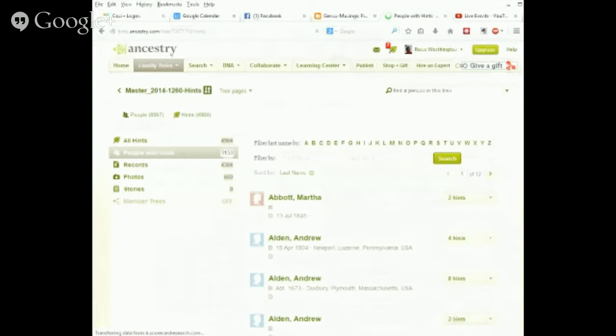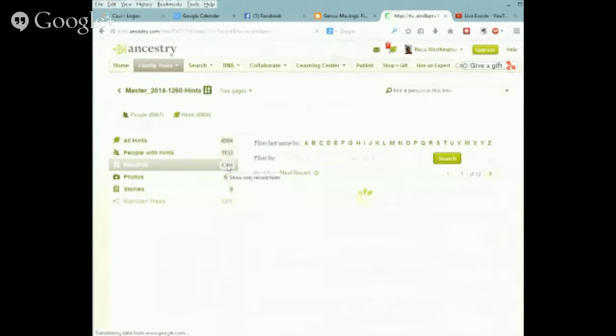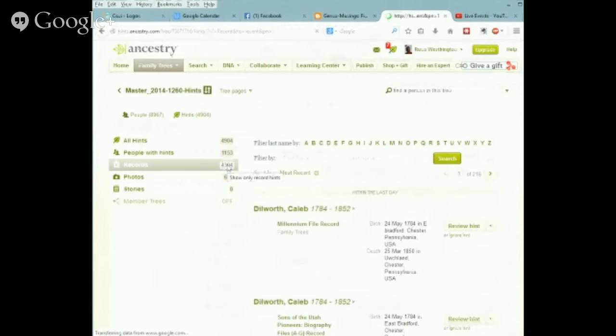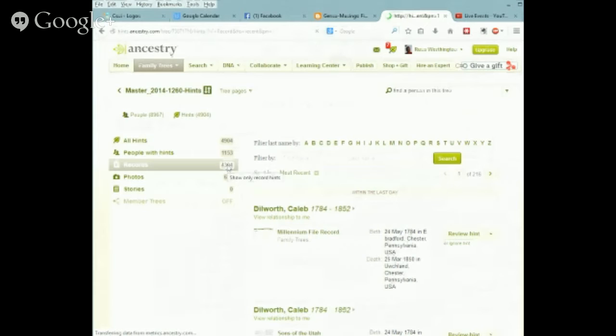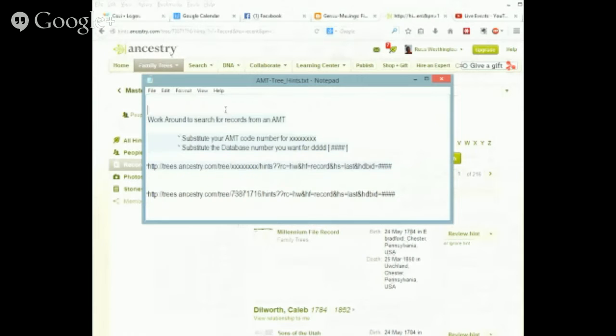And here is my most recent list of hints, and I want to focus on one of them. All these links and stuff are in the comments, and what I'm going to do is show you what we need to do. This is the workaround to search for records from Ancestry member trees.